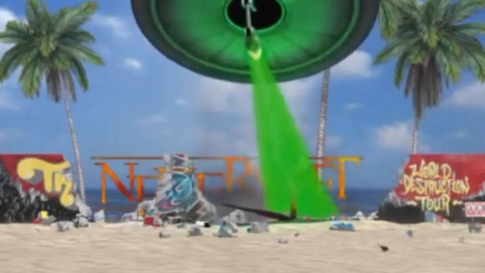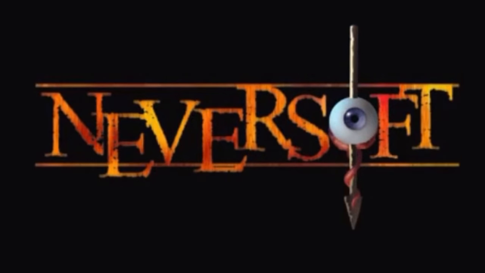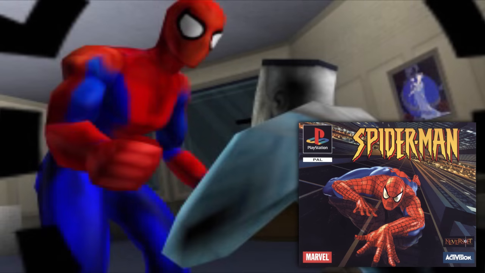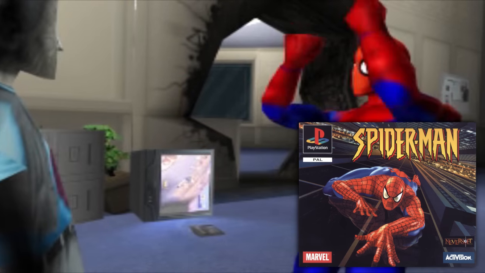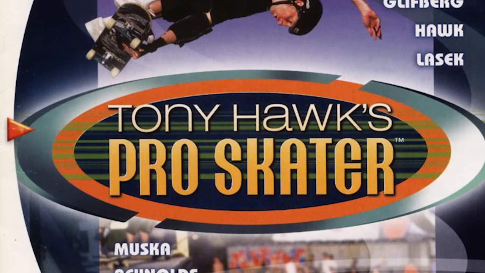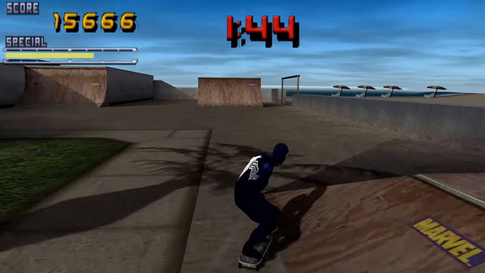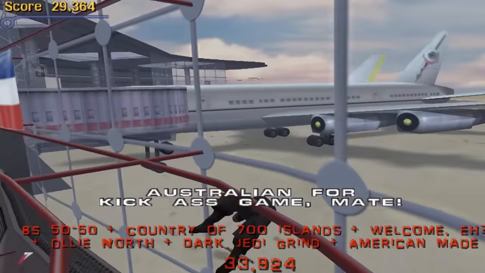But in the year 2000, Activision Studios had recently acquired the company NeverSoft Entertainment, and they took a chance in joining a new era of 3D gaming using the Spider-Man IP. This NeverSoft Spider-Man game ended up being a huge success and sparked a whole new generation of Spider-Man games. This game also used the same engine as Tony Hawk Pro Skater, and Spider-Man ended up being a hidden character in Tony Hawk Pro Skater 2, along with characters like Wolverine, Shrek, Jango Fett, and Darth Maul from Star Wars.